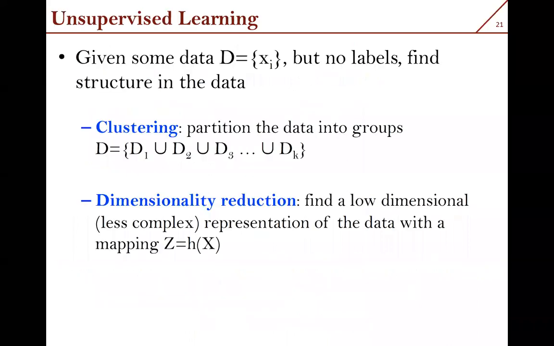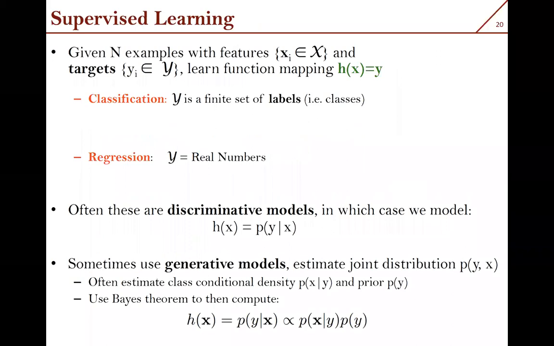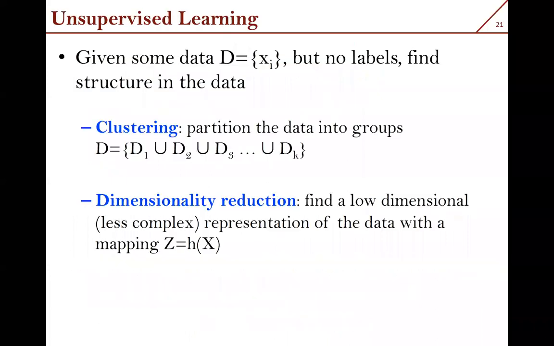Now, very quickly about unsupervised learning. Here you have some data with the features xi, but there is no label. In the earlier classification case, you had labels. In regression, you are doing y as a function of x. Here you have no label, but you let the machine learning find some structure.